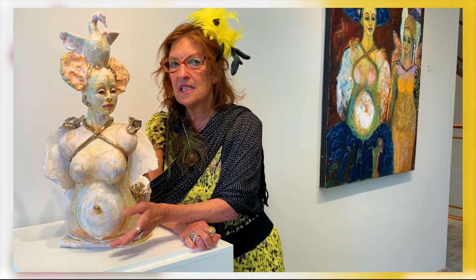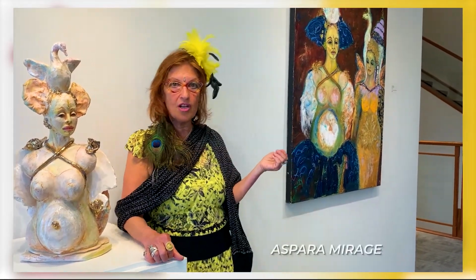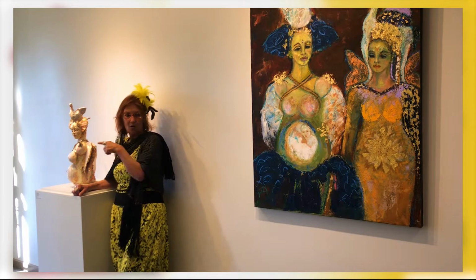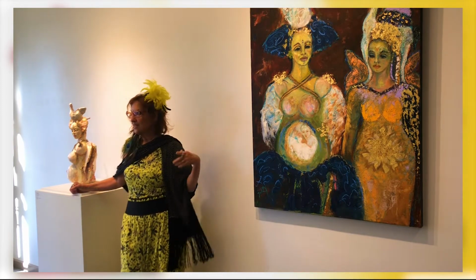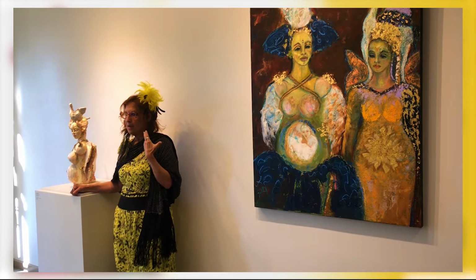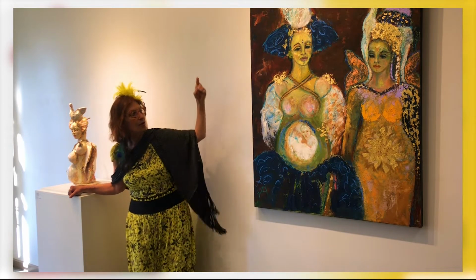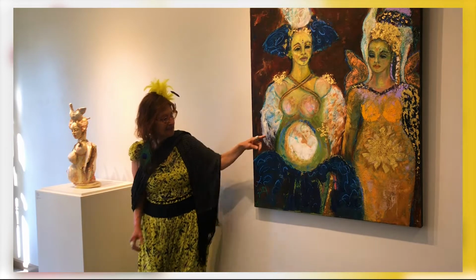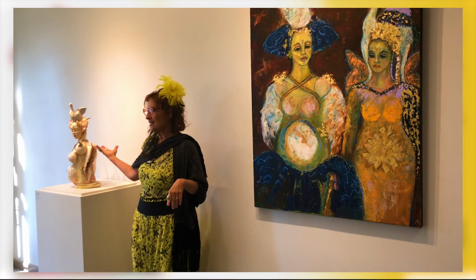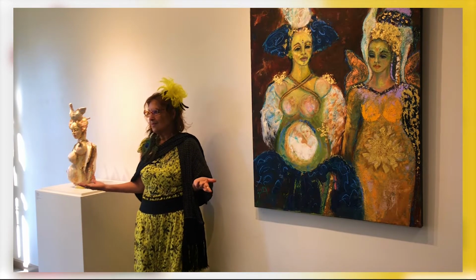Then I made paintings that are portraits of faces, such as the one over here that's called Apsara Mirage. This piece is two different Sephora pieces. It's this one, To Sail Like a Swan, and it's another one that is a sunflower piece that's after Van Gogh, that one over there. And what is personal to me about this painting and makes it a self-portrait kind of piece is that this piece on the right-hand side with the swan on her head and this pregnant belly, this is actually my grandson in utero. When I made this piece and started this series, I did not know that my son's wife was having a baby, and somehow this is what I was creating sculptures of.